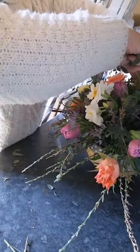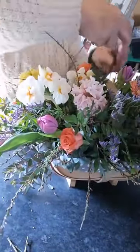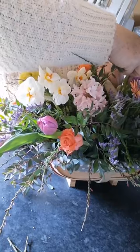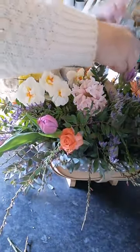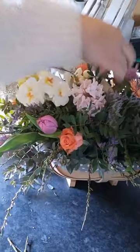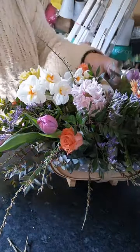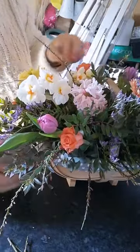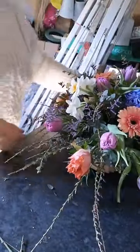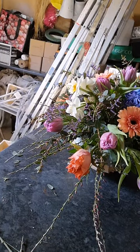It's going to go in the top there. There, that direction. Go this direction. Sometimes you have to move it around so you can get to the oasis without damaging the flowers that you've obviously already put in. Oh, that's not gone in. Need a little bit longer. It's not quite long enough. That's better. After a while you can just feel it take into the oasis. That's it. That's good. So I think we'll put a little bit more sea holly in it. Sea lavender. So that's this one. It's beautiful.